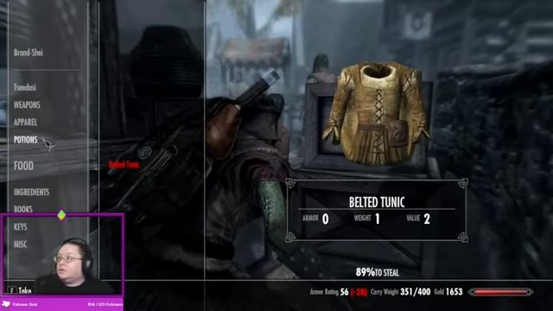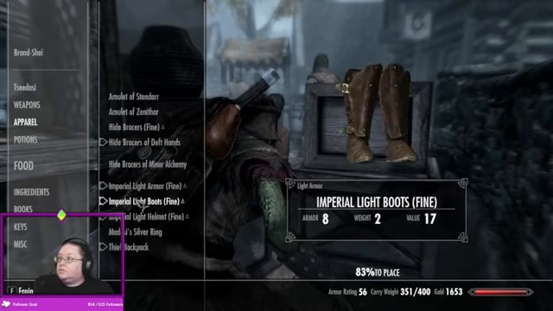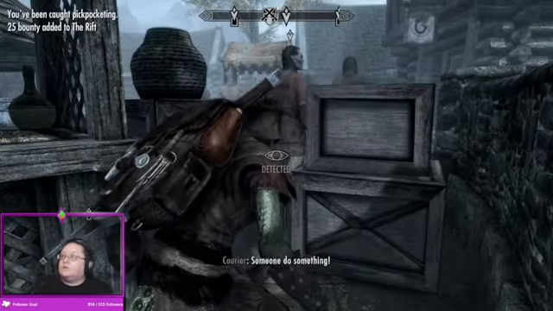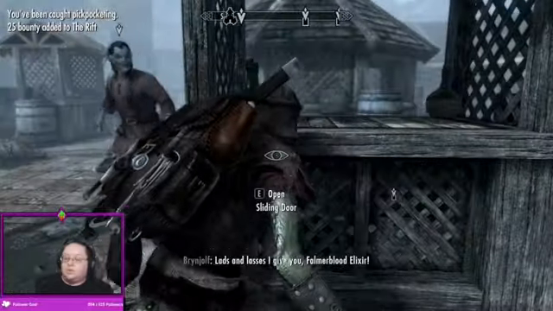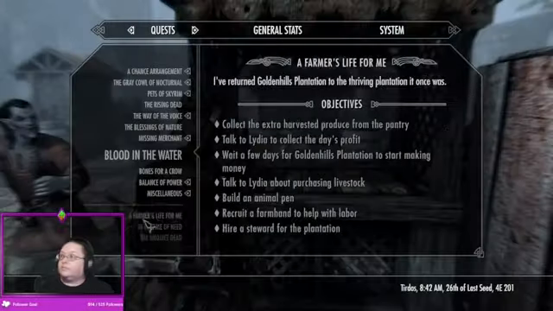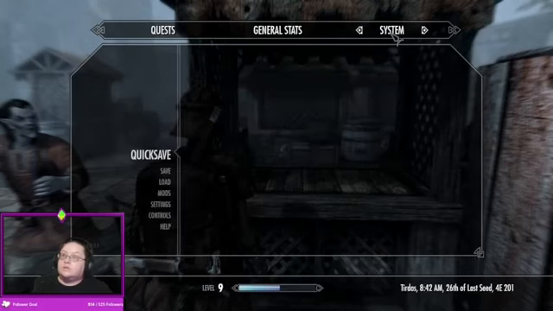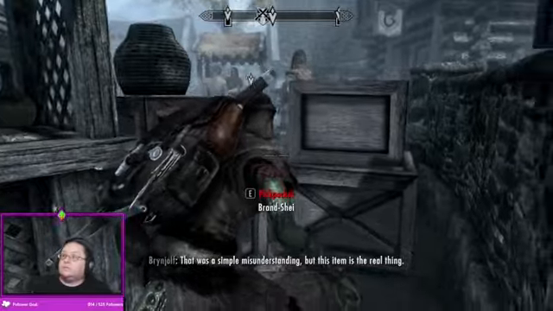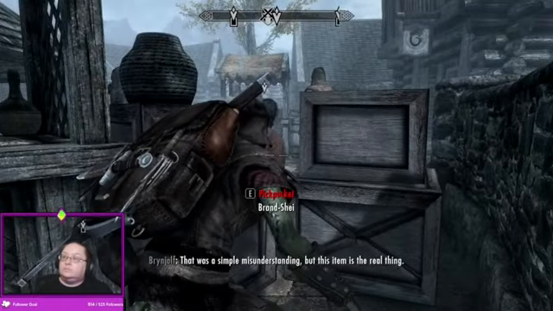Okay. Peril. Blood damage. Whoops. Okay, hold on. System. Load. Quick save. Yes.